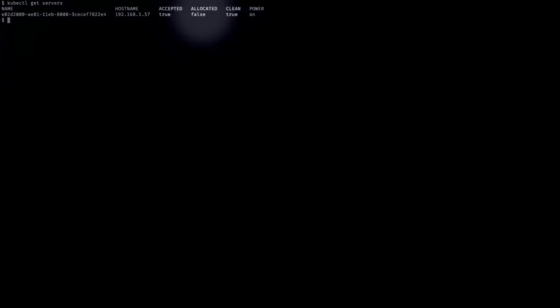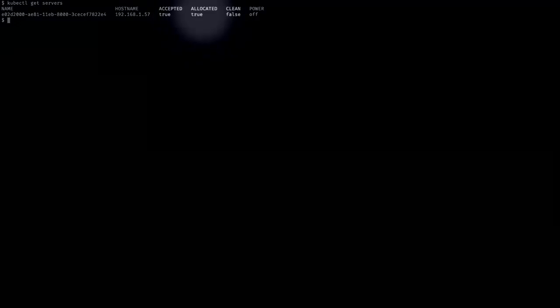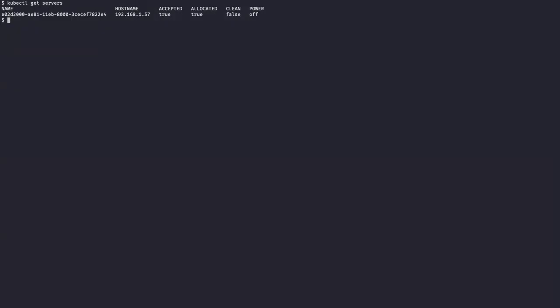Let's take a look at our management cluster now running in the data center. And now let's see a list of servers that have been registered with Sidero Metal. Notice that this server is unallocated and not currently part of a cluster. Let's go ahead and create the cluster now. And now if we take a look at that server once more, we'll see that it is allocated. This means that it has been chosen to be part of the cluster. We can verify this by taking a look at the server binding. Notice that the server was chosen from a server class.